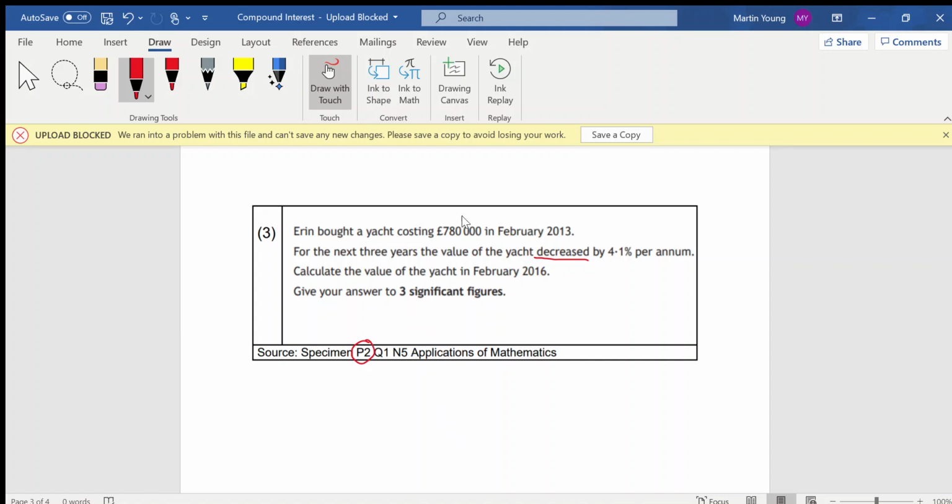So I've got a starting value, I've got a percentage that's constant, and it's decreasing for 3 years. So it's a rather quick method, like compound interest. So let's first work out what the multiplier is going to be. What is that percentage as a decimal? Divide by 100, 0.041. Okay, I always start with 100% or 1, and if it's decreasing, it's going to be taken away. So I'm now taking that away.